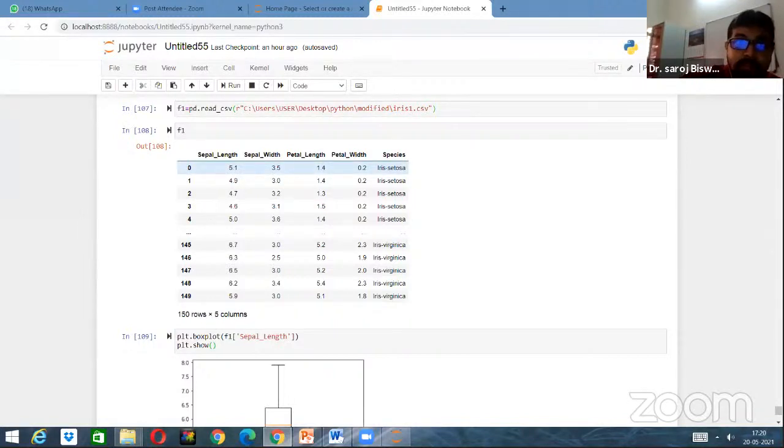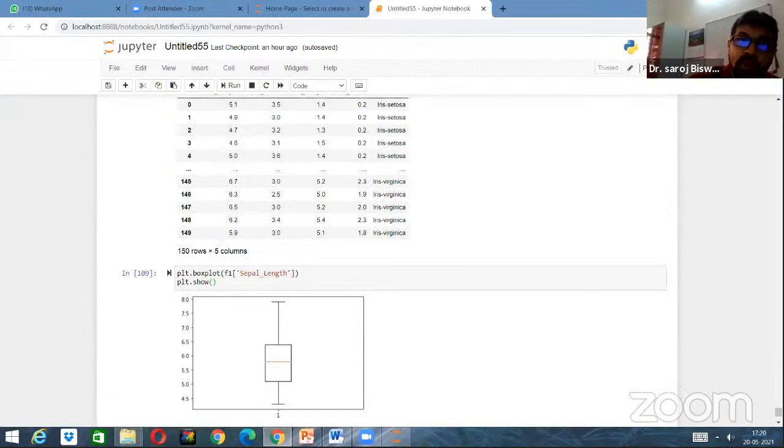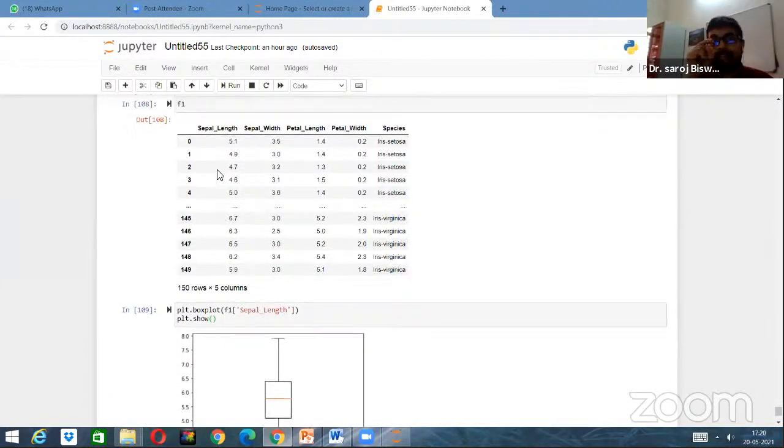So now we're coming to another attribute. All the attributes are not working together. Try to understand: using a box plot, we can analyze only one attribute, a single attribute at a time, because during the discussion of data visualizations I told you that the histogram and this box plot can analyze only one attribute at a time. Whenever we want to analyze two attributes, then we have the scatter plot, right?